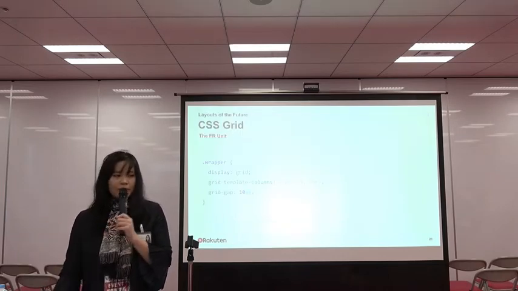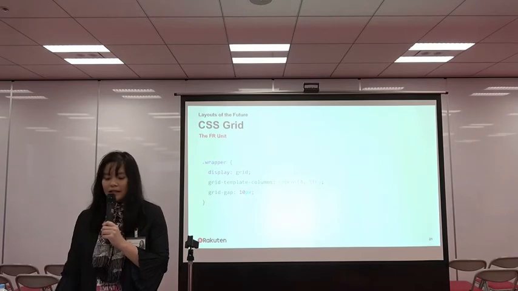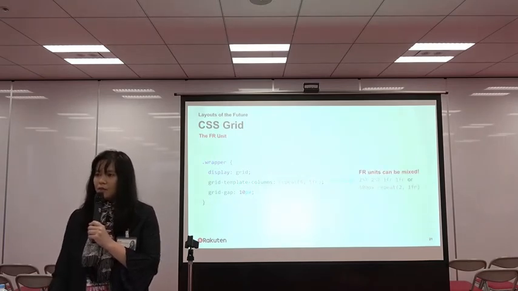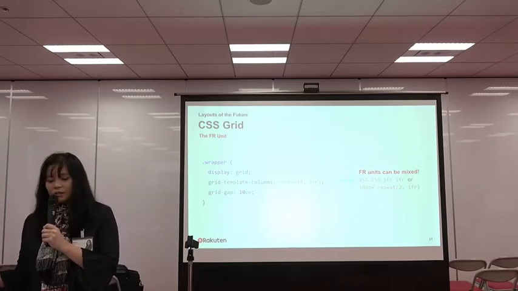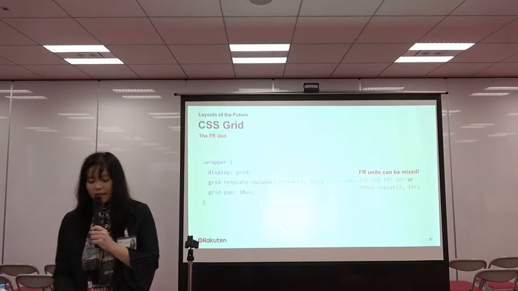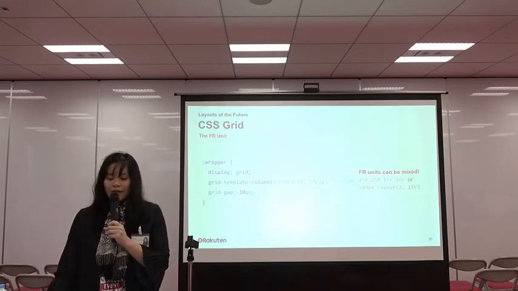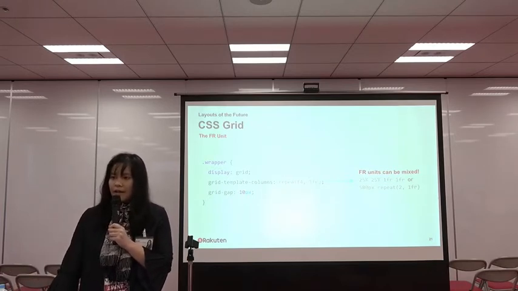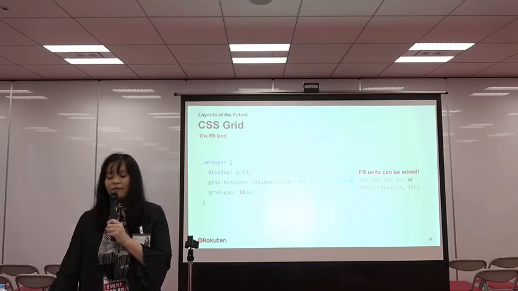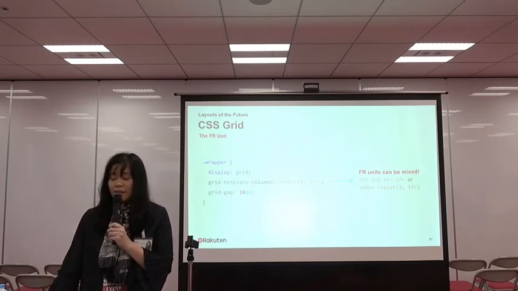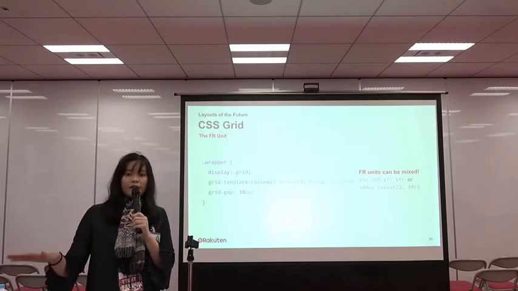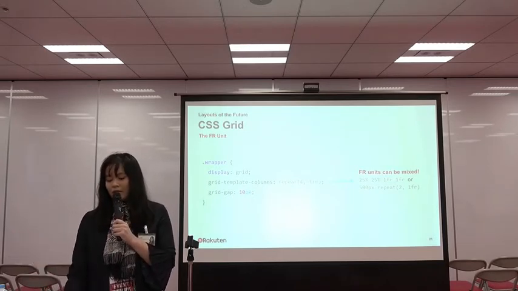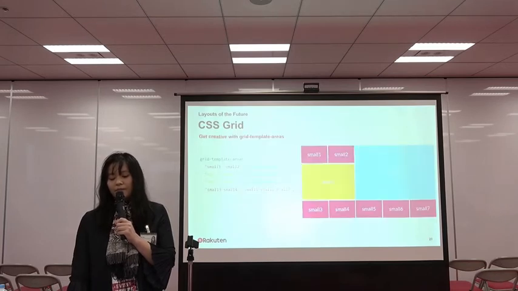But for any reason, if you need to declare percentage-based units or pixel-based units for your layout, you need to understand that you can mix these units with fractional units. In this case, I have declared the first 2 elements as percentage-based units and the rest as fractional units. And again, fractional units will keep in mind your grid gap that you specified, and also these different percentage and pixel units that you have used for your layouts.